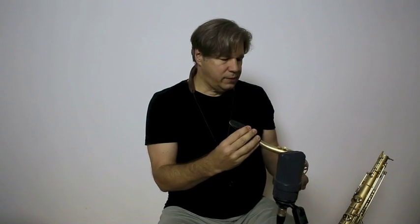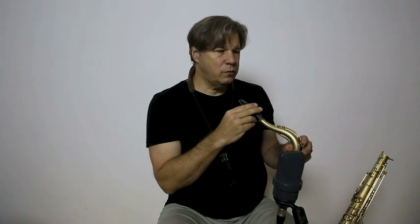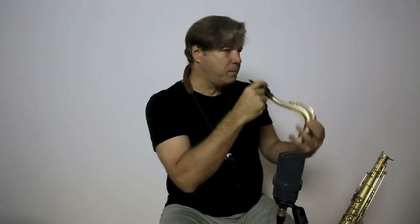Okay, we want to practice that enough that it's very easy to do, and that we can really feel that we're relaxed here. Now, the next thing you can do, it's probably a step even done on another day, is to start the tone the same way, and then reduce the space between the top of the mouthpiece and your teeth so that they connect very lightly. The only reason we would connect there is to add a little bit of stability to the connection between saxophone and you. So what I've done is open and close my jaw so that the space disappears and my teeth connect with the mouthpiece. That's the last thing we need to do.